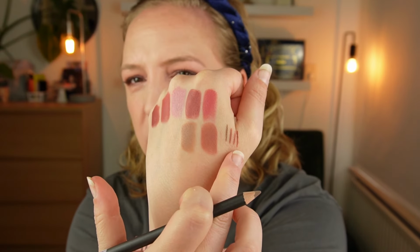And I like pairing it with Grayge because it has a little bit of that same sort of almost green tone to it that I feel you can see in Folio as well. And I feel that the green in Grayge kind of neutralizes the yellow in Folio. So let me show you Folio by itself. So here is Folio by itself. I do like this quite a lot when I just blot it on, and you can see some of my natural lip color coming through. That's a good look with this as well. But I prefer it if I pair it with a little bit of Grayge.